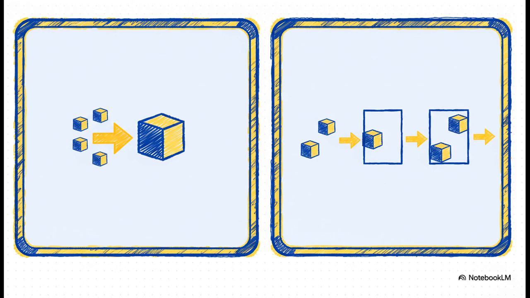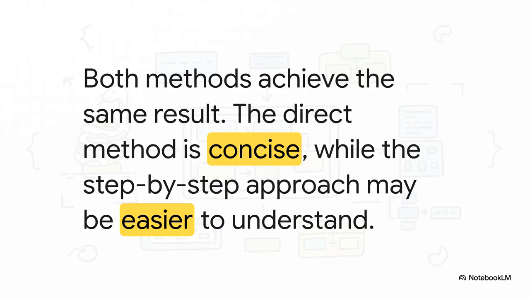Now, look to the right. This is what I'd call the step-by-step way. First, we make the individual dictionaries child 1 and child 2, and then we assemble them into the main My Family dictionary. This way can be a lot easier to read, especially when things start to get more complicated. And here's the most important thing to remember. There's no right way here. One isn't better than the other. They both create the exact same thing. Seriously, the best one for you is just whichever one makes your code easier to read. It's all about what makes sense to you and your team.